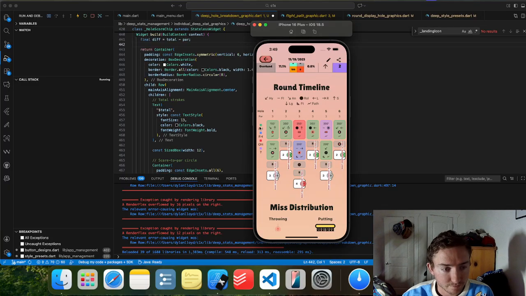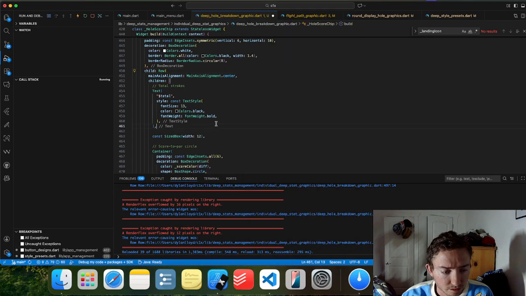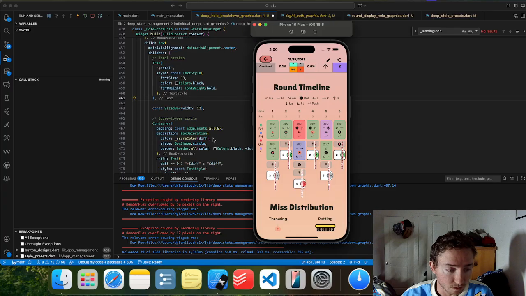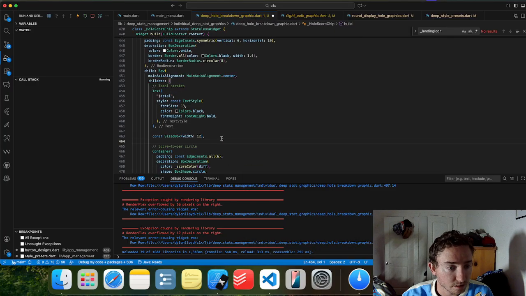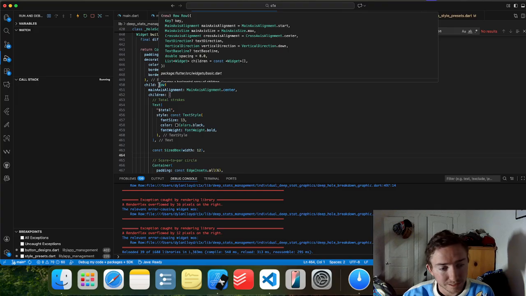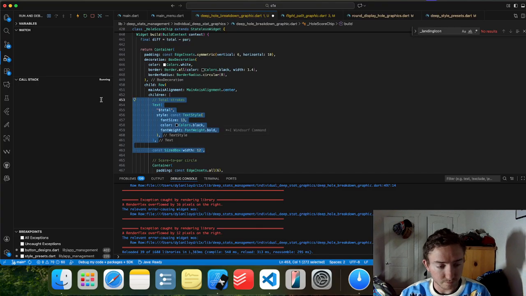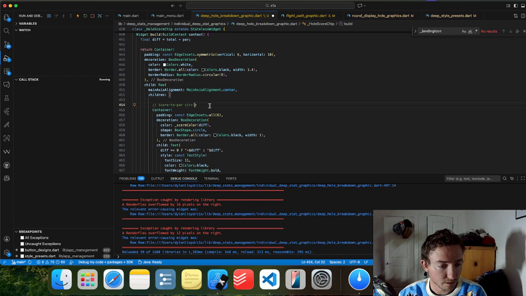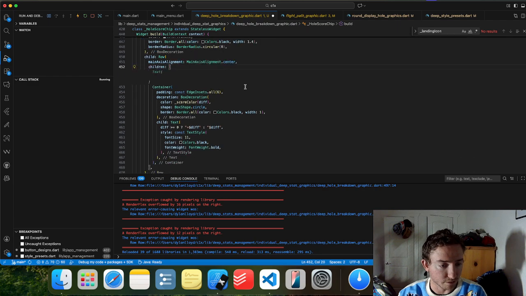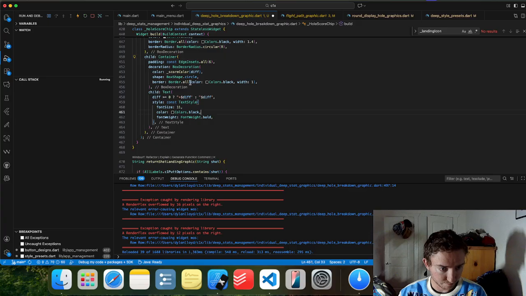I'll leave this as is for now. Width doesn't matter. And then instead of the row, let's get rid of these. Let's refactor and remove that.